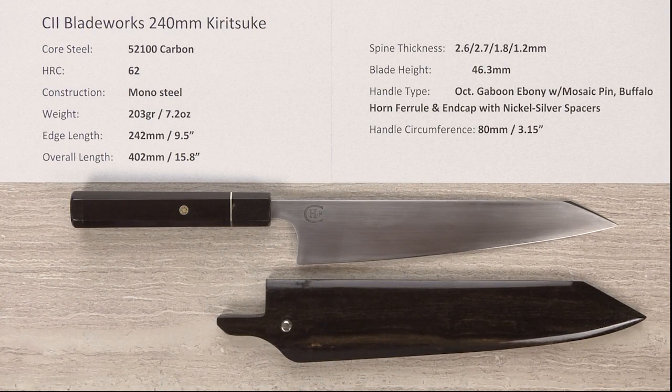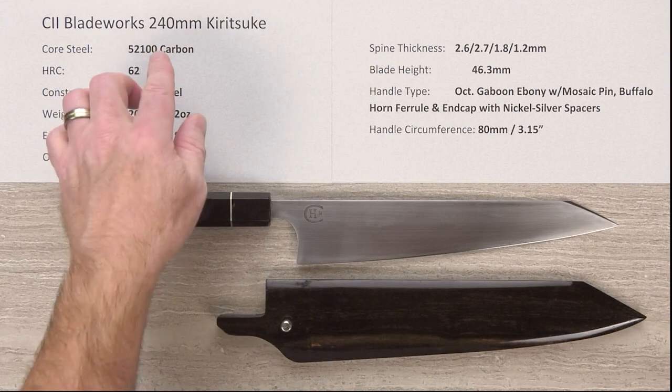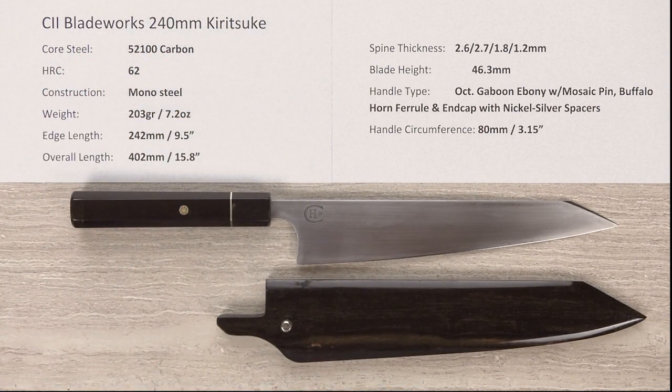So this particular one is the C2 Bladeworks 240 Kiritsuke in 52100 steel with a custom saya.